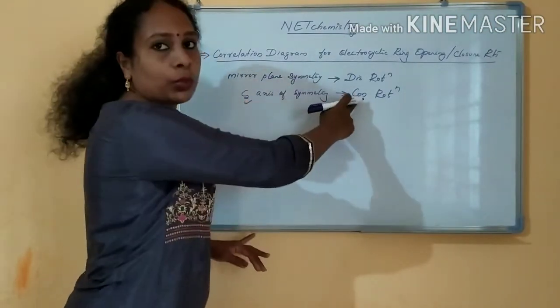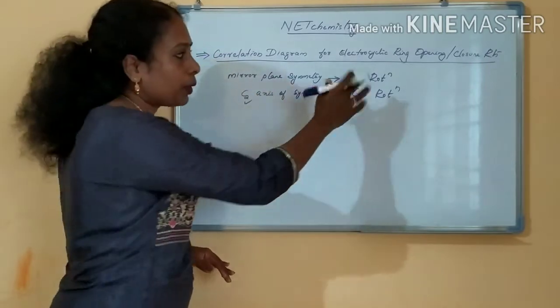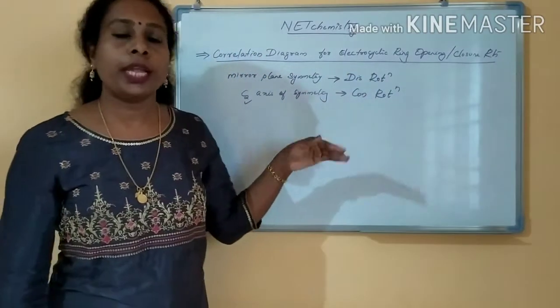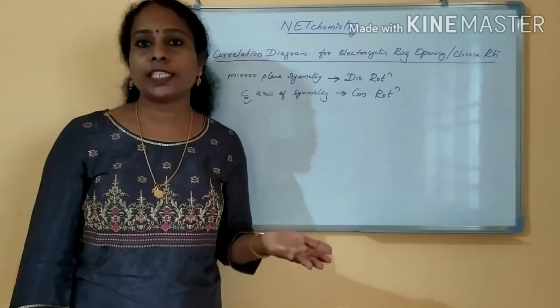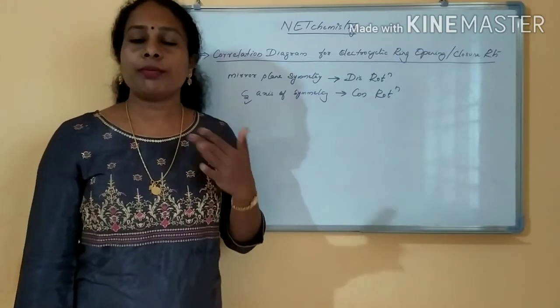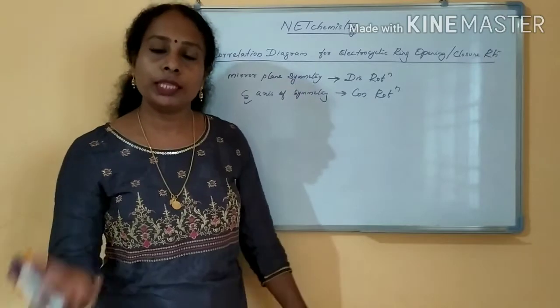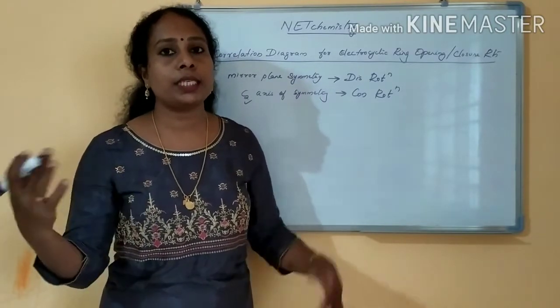C is with respect to the conrotation, and the molecular plane of symmetry is with respect to the disrotation. C you can remember and keep. Anyhow, you know what the symmetrically allowed rotation is under photochemical and thermal conditions. We are only going to prove the same with this correlation diagram also. We will see how a correlation diagram comes.